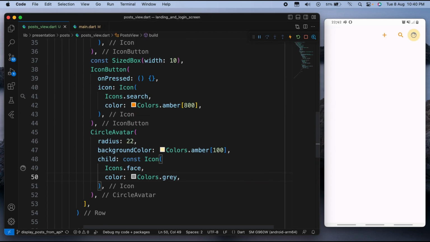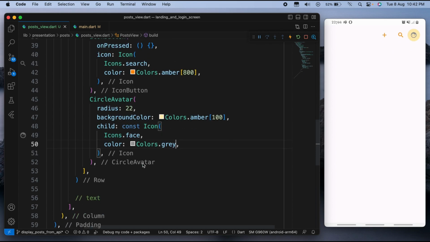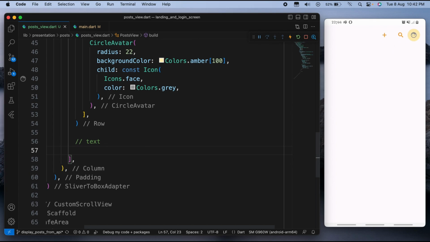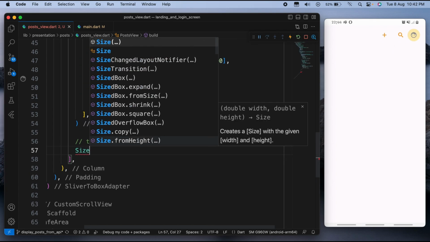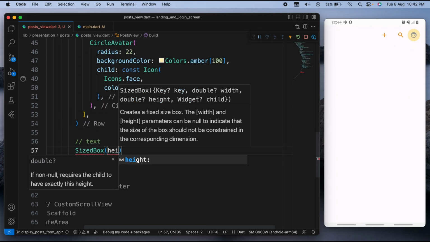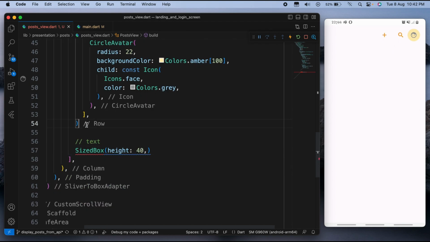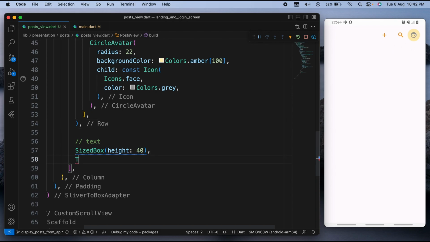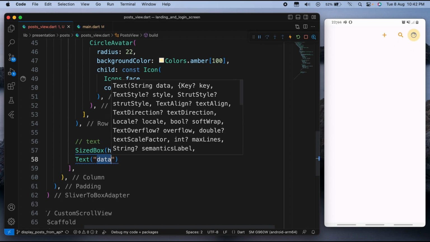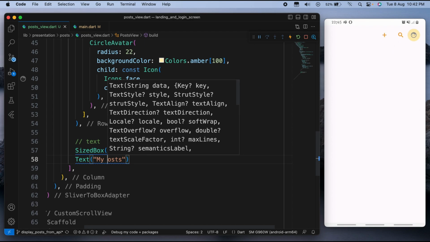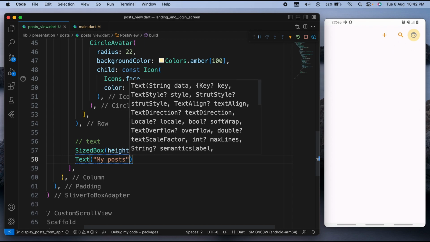Yeah, it's okay. So now we're gonna display the text, and we're just gonna come down here and first add some space between these two widgets. Height will be 40, and here we're gonna have a text saying my posts, like that maybe.